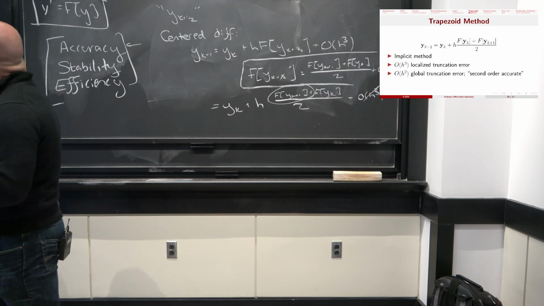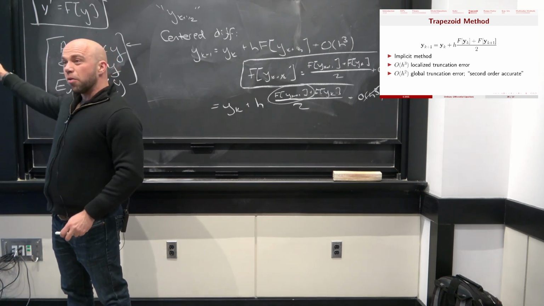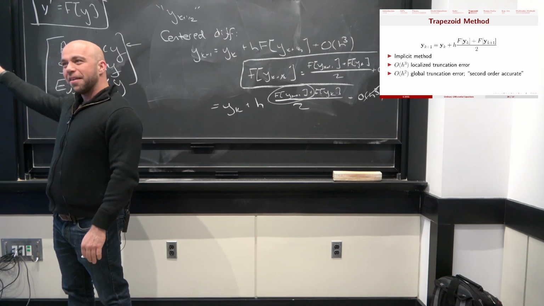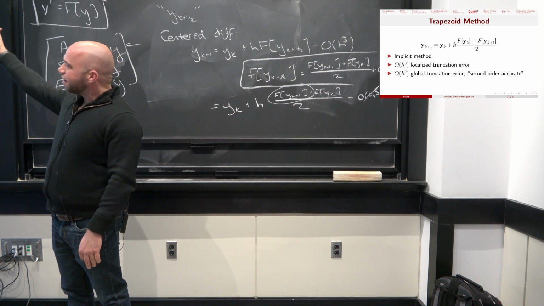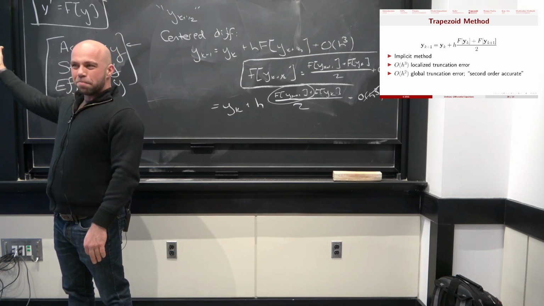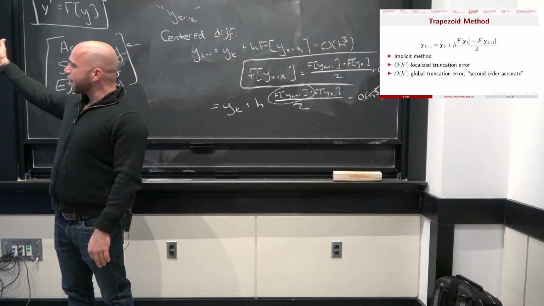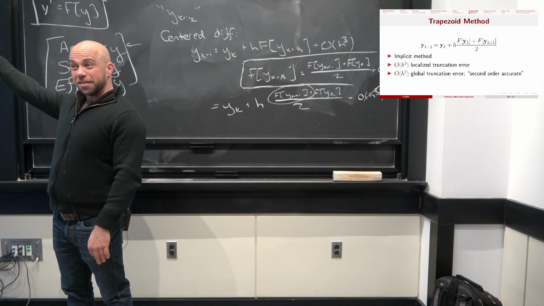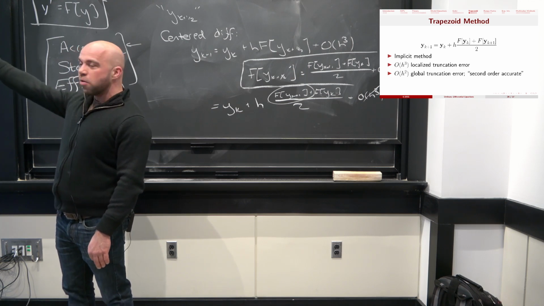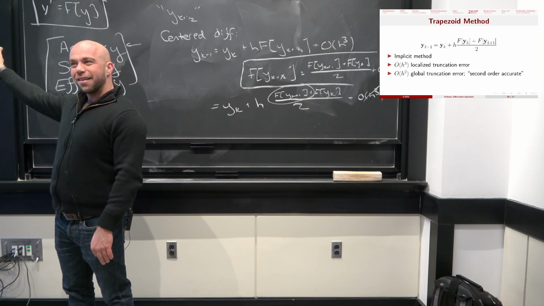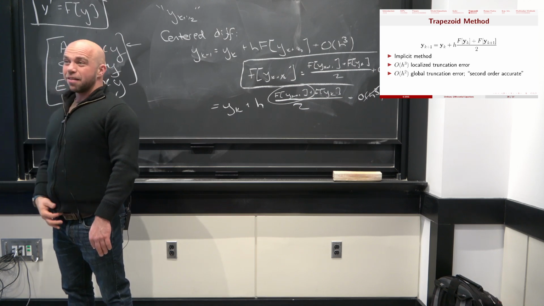Sure, yeah. So if we have an expression like what's on the screen here, what is our goal? We have the state of our system at time k, and our goal is to predict it at time k plus 1. Notice in this expression, y_{k+1}, which is our unknown, is on both sides. So in order to actually find y_{k+1}, I have to solve this equation. So we call this implicit. An explicit one would be like y_{k+1} equals some formula in terms of y_k. Explicit means there's a formula.